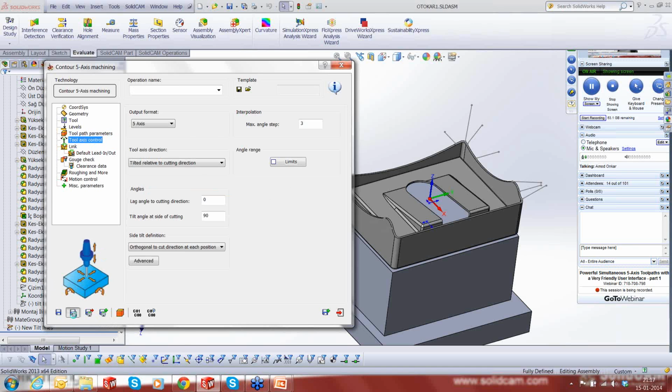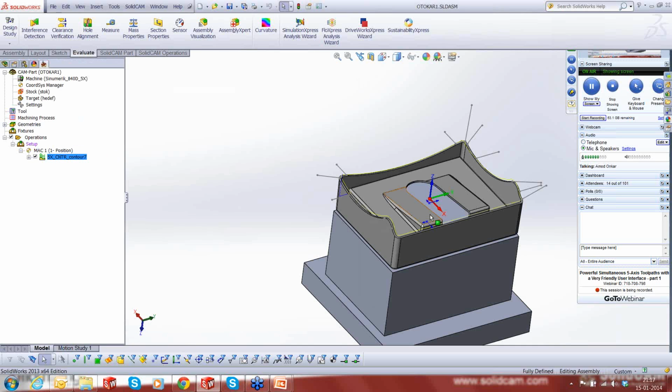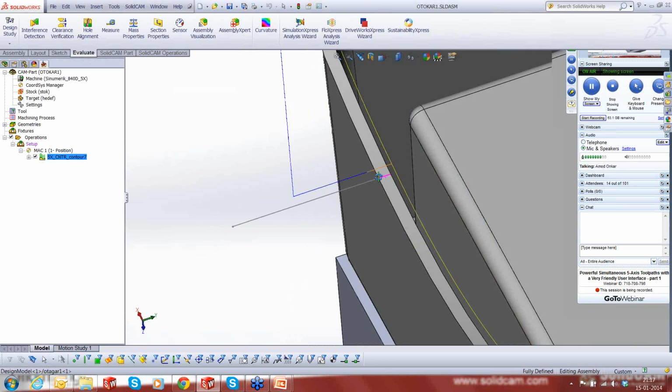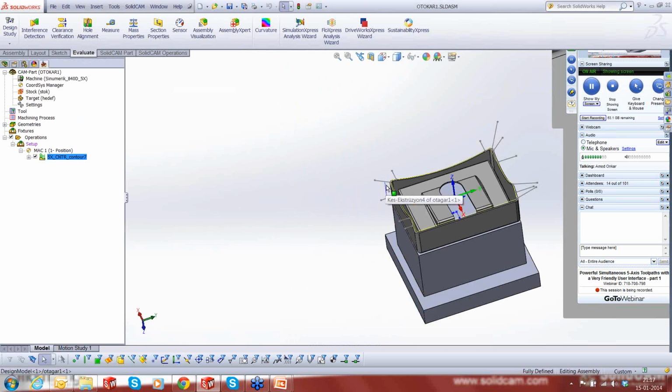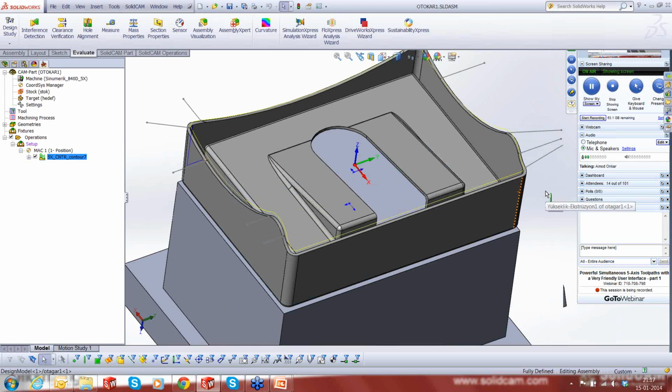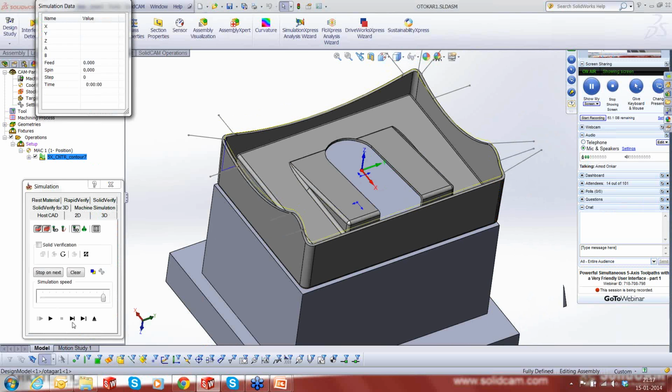Everything else is okay. I just hit save and calculate. The toolpath has been calculated, and this is how my toolpath looks. You can see that it's pushed inside by about 0.2 millimeter. Right. Let's see how the simulation looks. Let's run the simulation. And if I go into the step-by-step simulation, that's the tool entered inside, and it's now following exactly those curves, the tilt curves that it's supposed to follow.